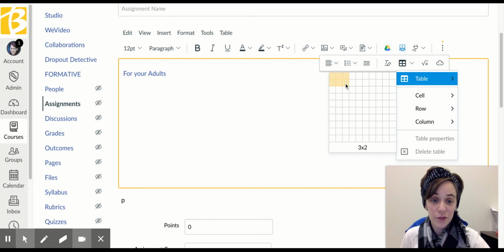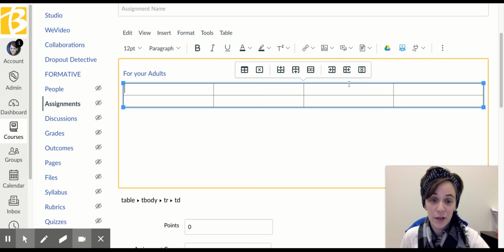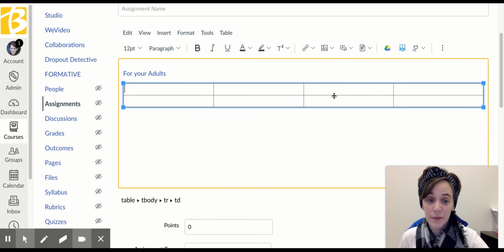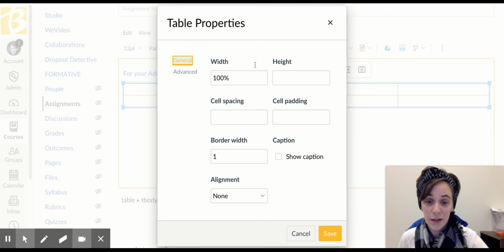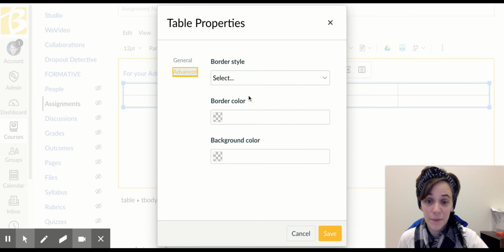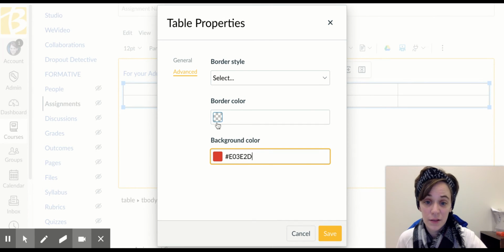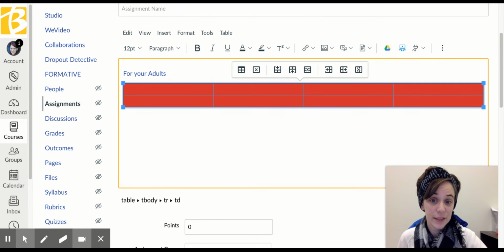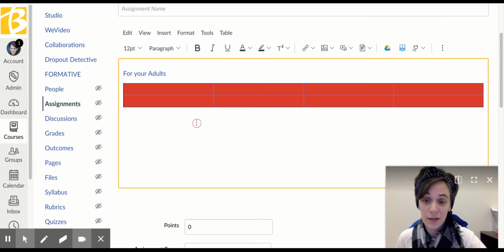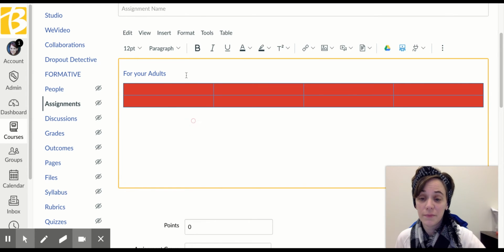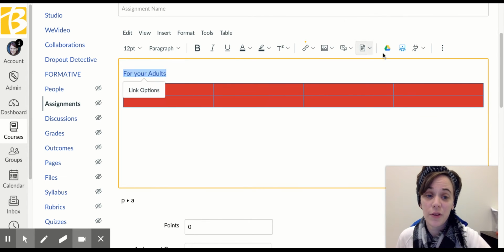So if I insert a table here, and I go into my table properties, I've got my general stuff, but in my advanced, I can now do colors and make my tables fancier. So the table tools are nice. I do like those. I generally like the new editor though.